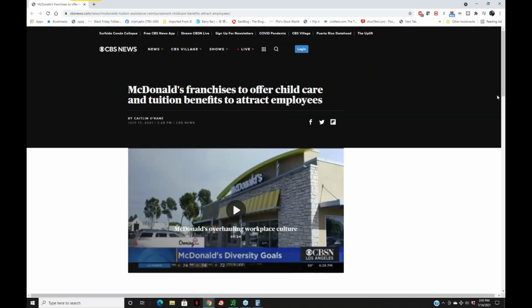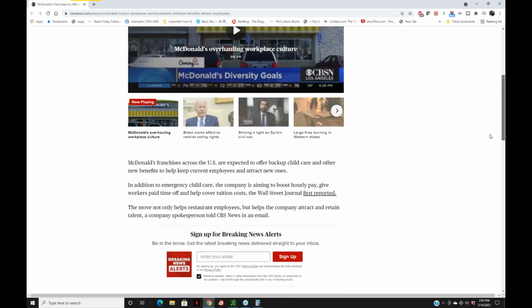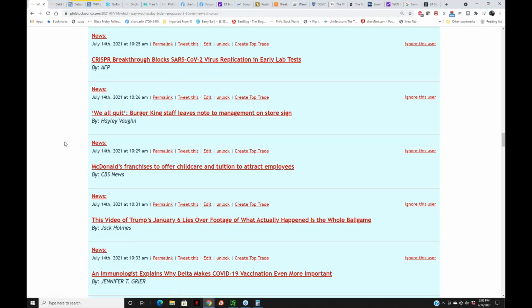These people have power. The workers are getting power. And so McDonald's is reacting, and the franchisees are getting together and trying to use their accumulated buying power to create a McDonald's daycare system and ways for people to be able to come to work. They've got to be able to say, here's how you can come to work and make money and be rational and sane.